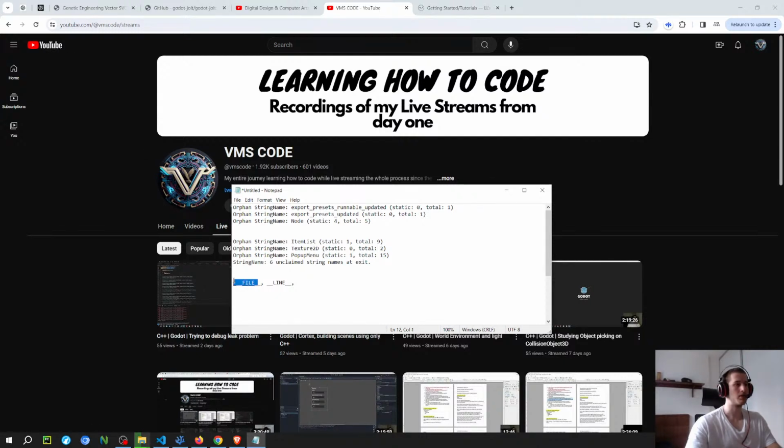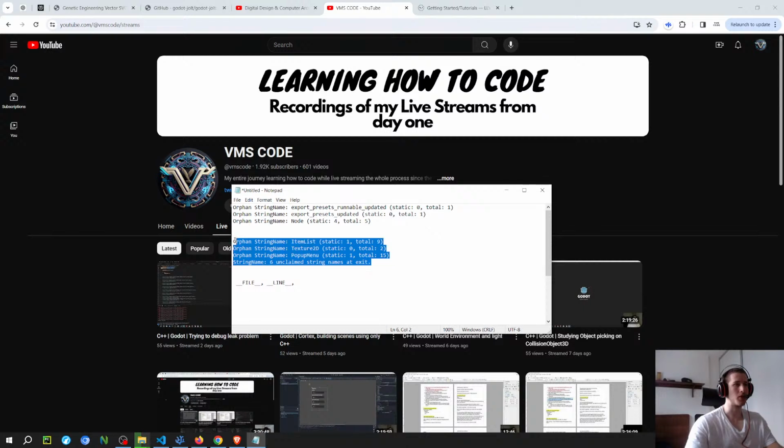The last thing that I tried now was just to put this file in the line, because I was looking at the function that they use to print what strings are orphans. As far as I understand now, these are the strings that were not cleaned properly. So I'm trying to figure out where they come from.